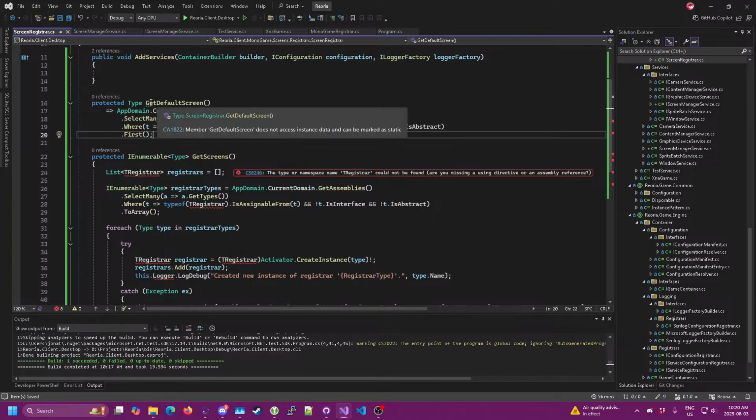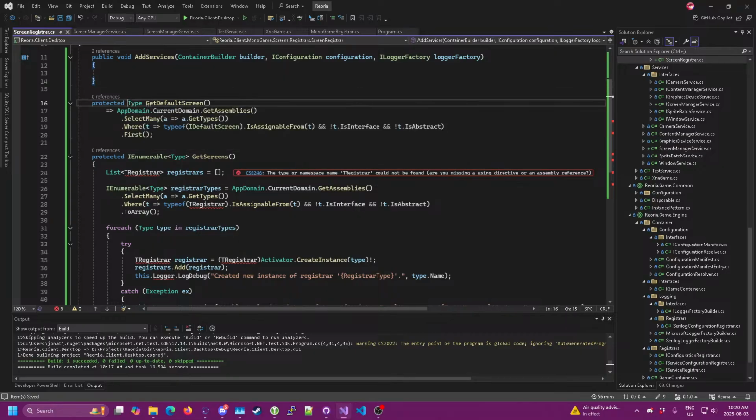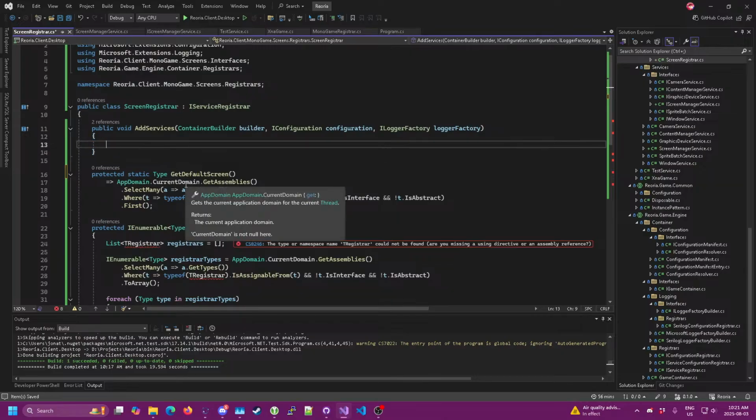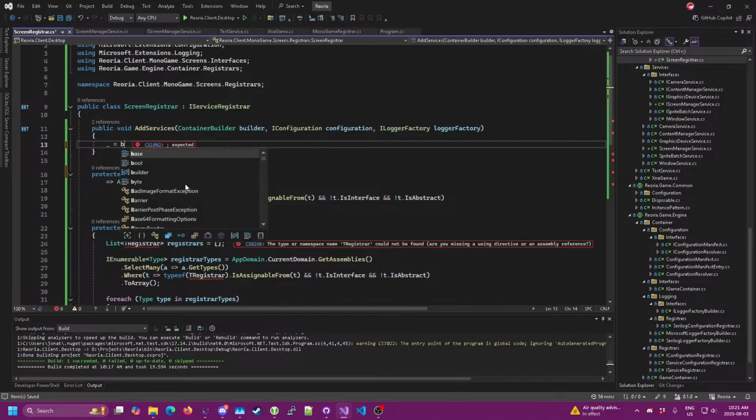Okay, so we get the default screen. Let's actually implement that in this builder.